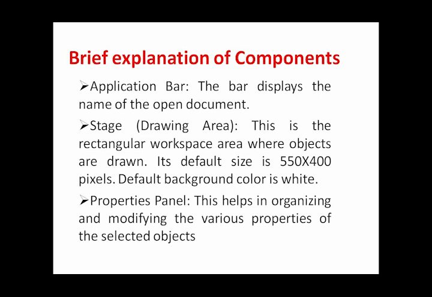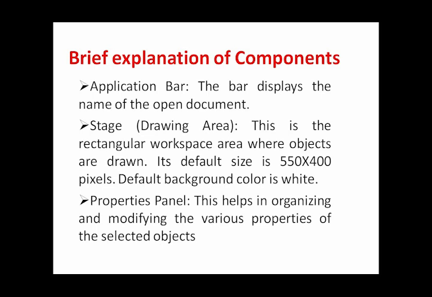So next we have stage. I already told you that the stage is also called a drawing area. It is actually a rectangular workspace area, rectangular in shape, a working area where some objects can be drawn. I already told you that we can draw objects by using various tools. We can draw objects in that particular rectangular workspace area. That particular area is also known as drawing area, and it is also known as stage.